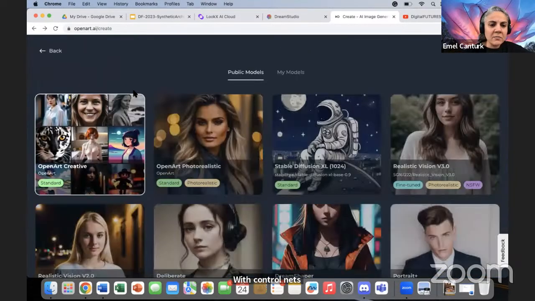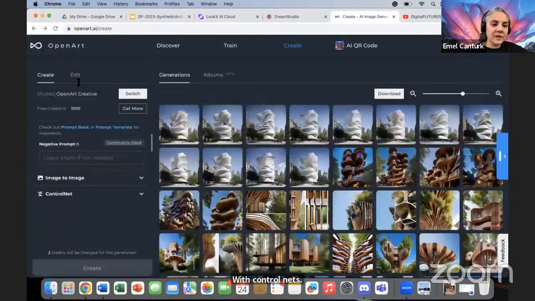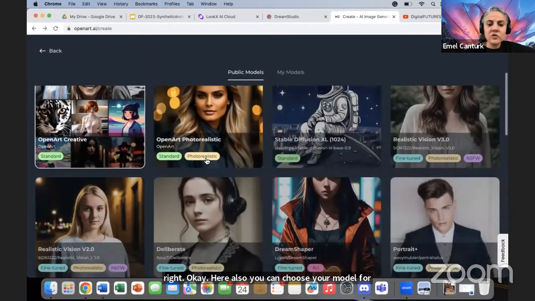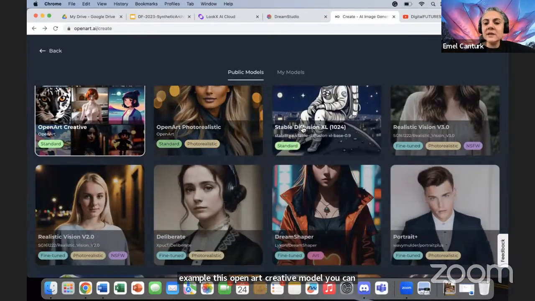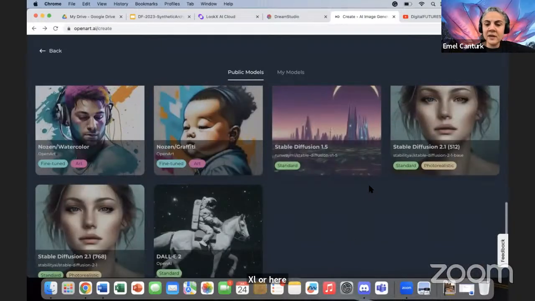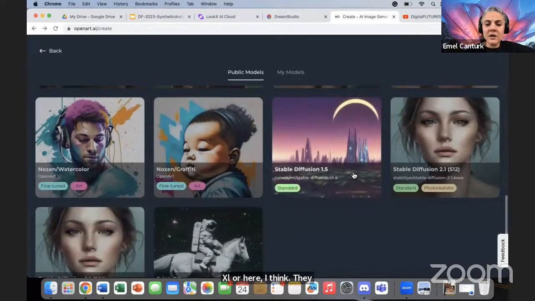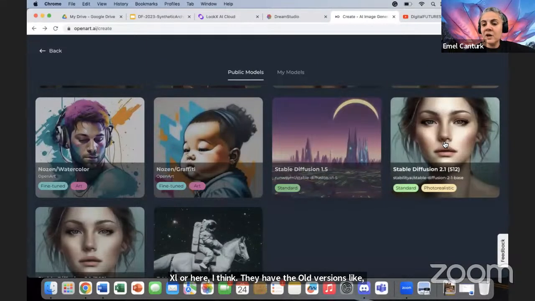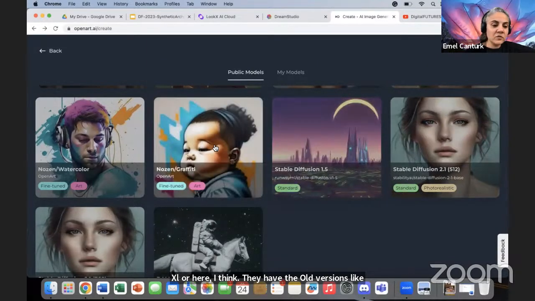So, okay, I think it must be here to switch. Yeah, it's right. Okay, here also you can choose your model. For example, this OpenArt creative model, you can switch it to OpenArt photorealistic or Stable Diffusion XL, or here I think they have the old versions like Stable Diffusion 1.5 or Stable Diffusion 2.1.